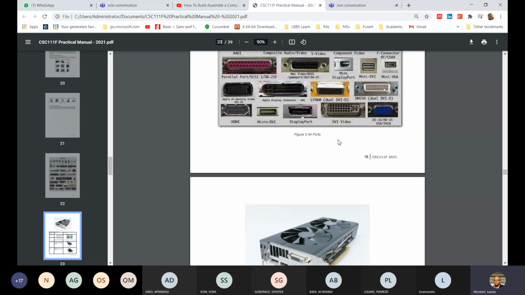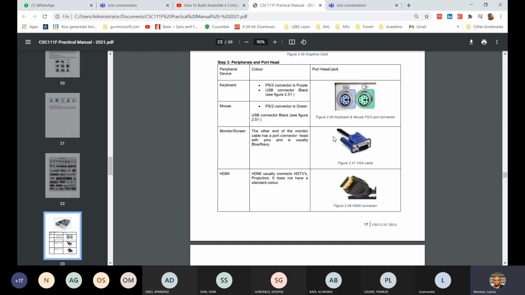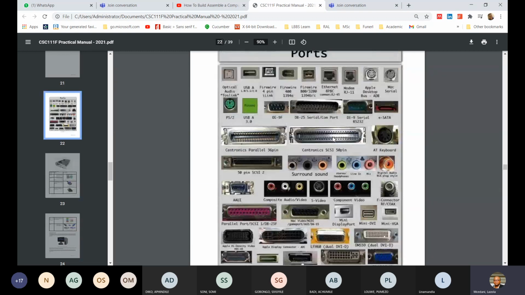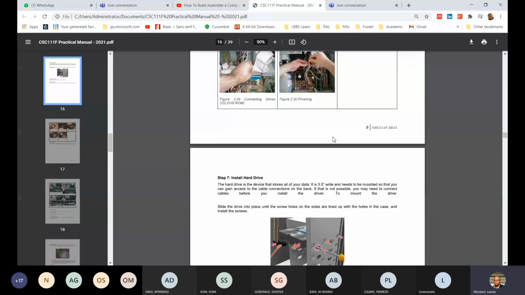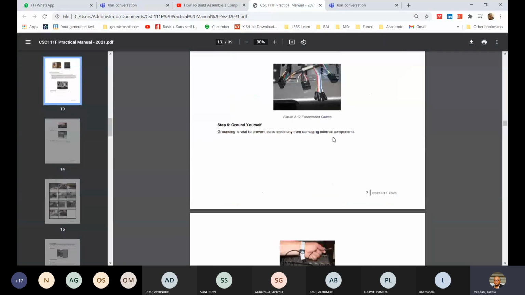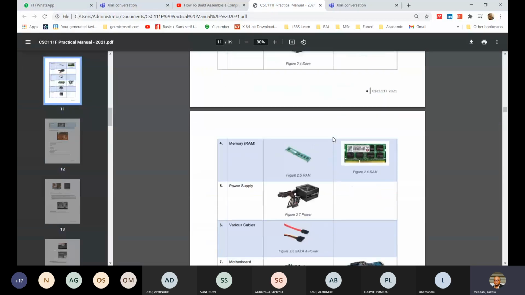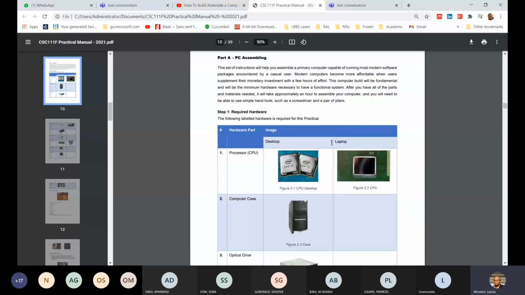And lastly, after we have finished assembling your computer, you have to install the operating system so that your computer can work. So that is basically the practical for today. Because you are not here with me, it's a practical that we are going to do theoretically. I know it doesn't make sense, but because of COVID, we have to stick to the rules.